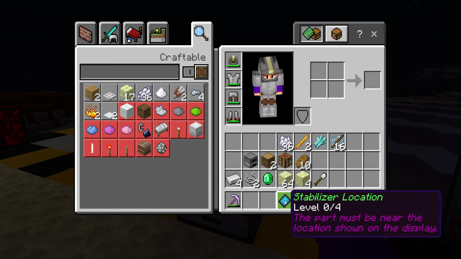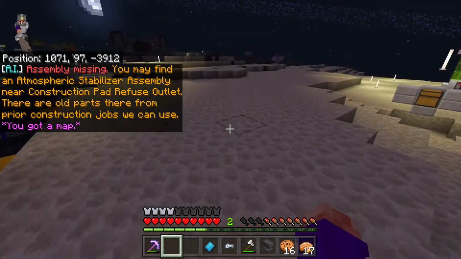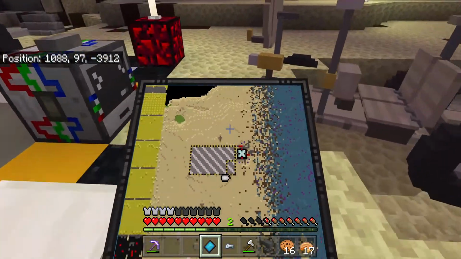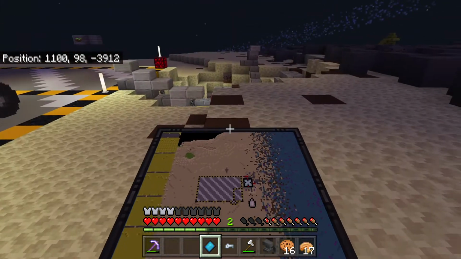Okay. So, stabilizer location. Oh, it's a map. I'm guessing the white X marks the spot. Oh!